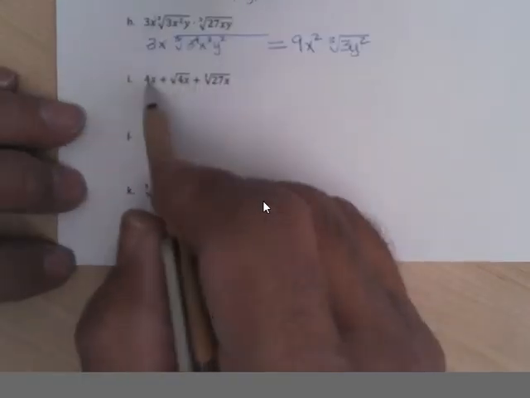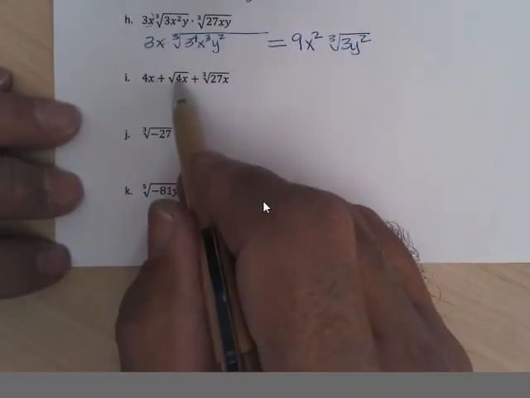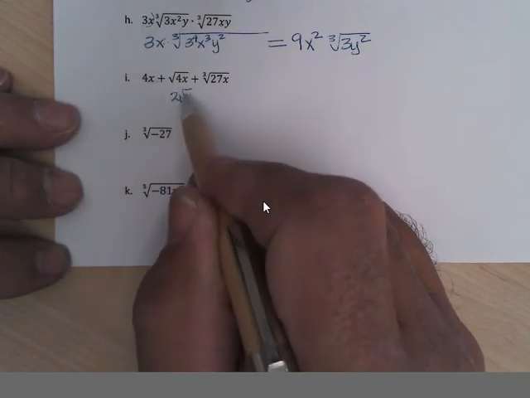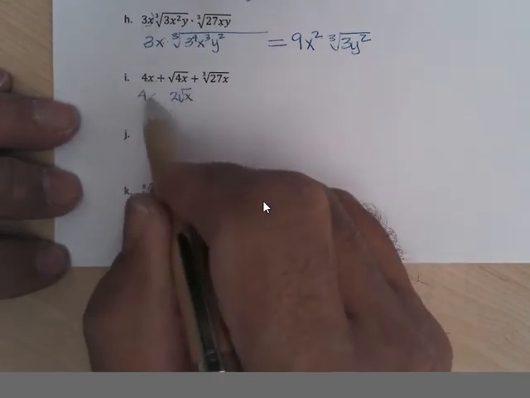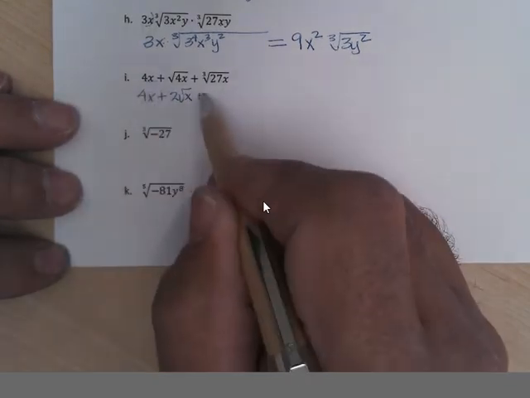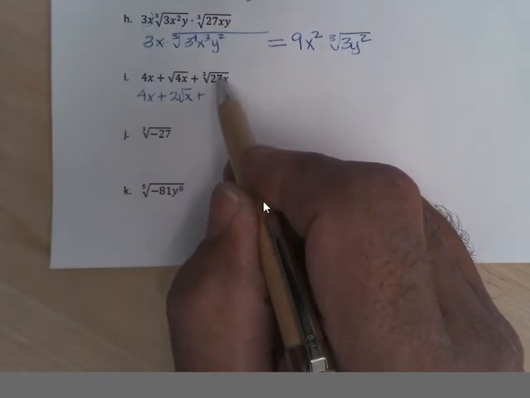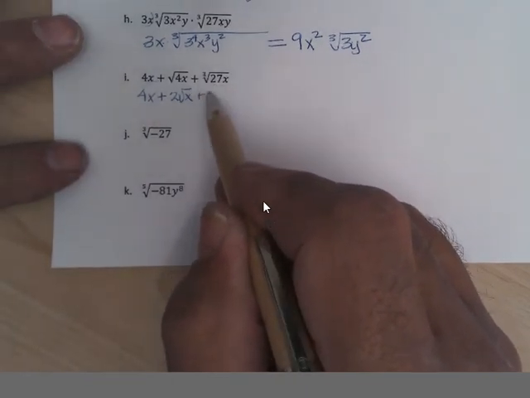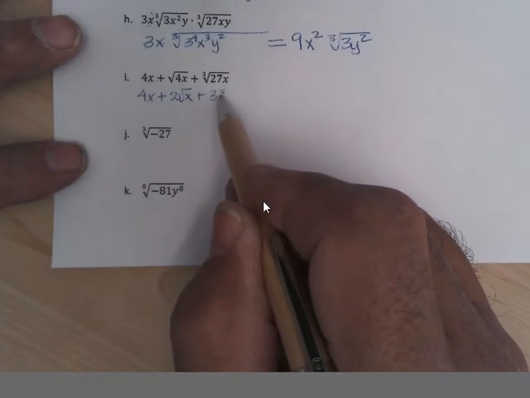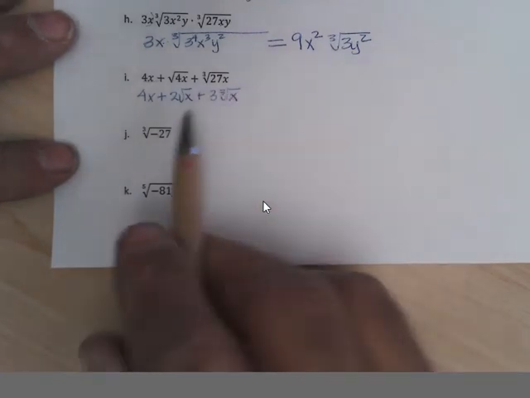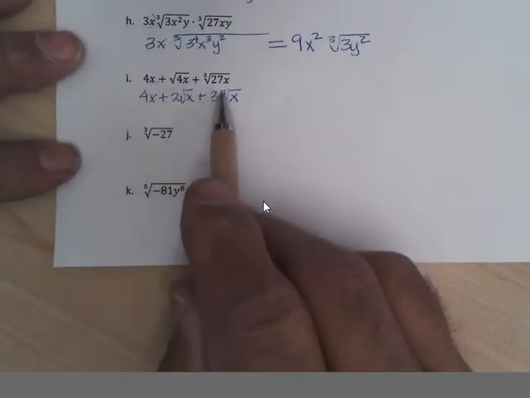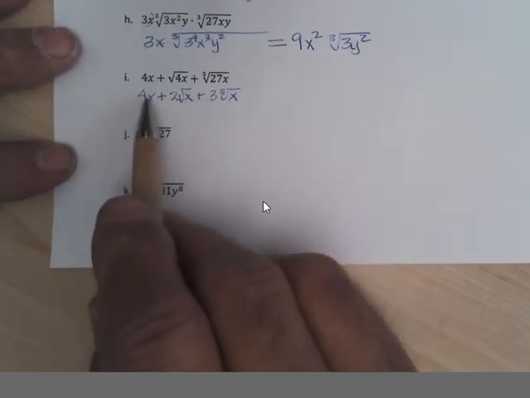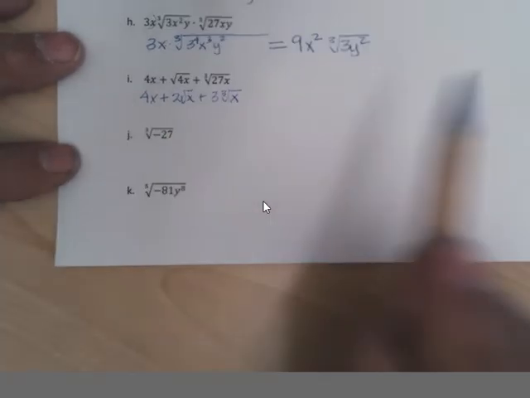Next one, no roots on that, so that's okay. Square root of 4 is 2. An x still left inside. And 27 is 3 to the third, so we got 3 3's. We can take 1 out. Leaves the cube root of x. This is a square root, this is a cube root, so we can't factor it out and combine like terms. There are no like terms, so we're done.